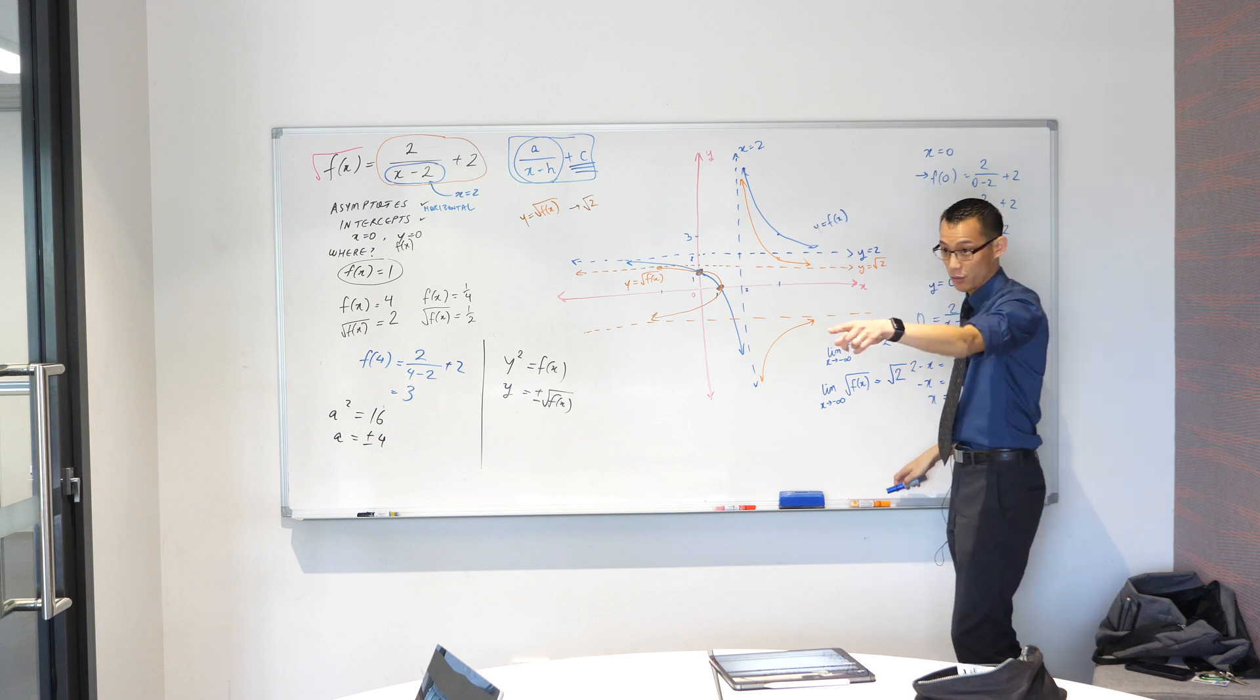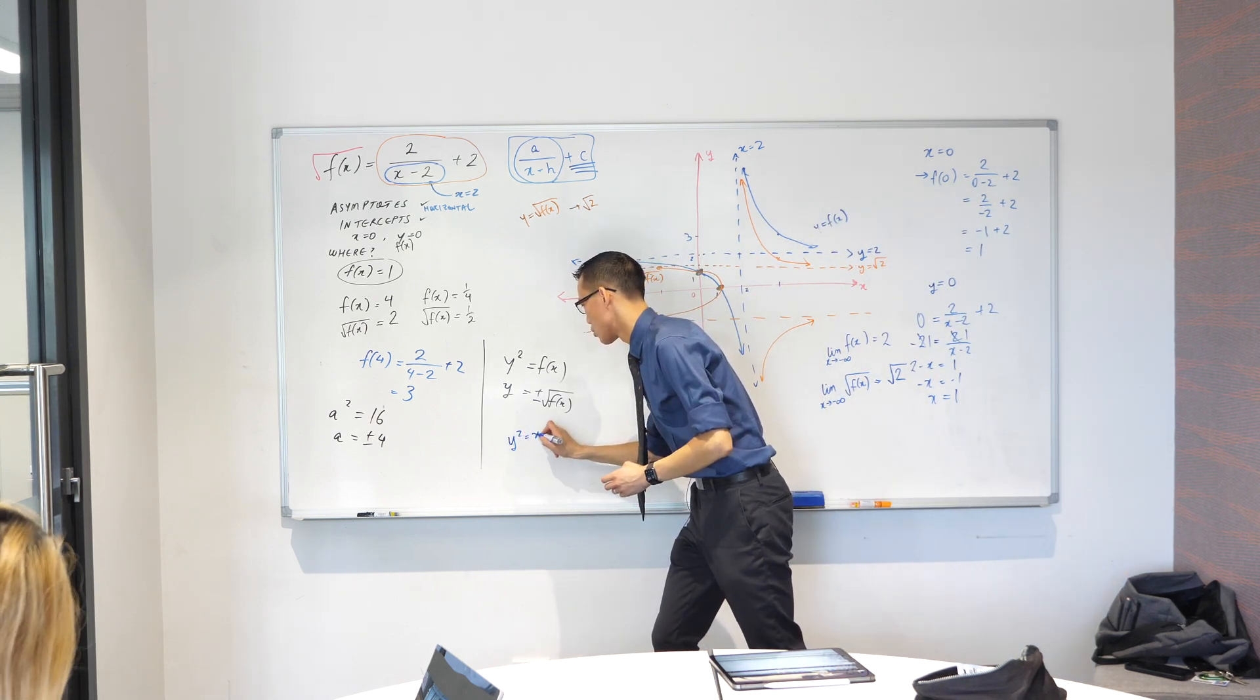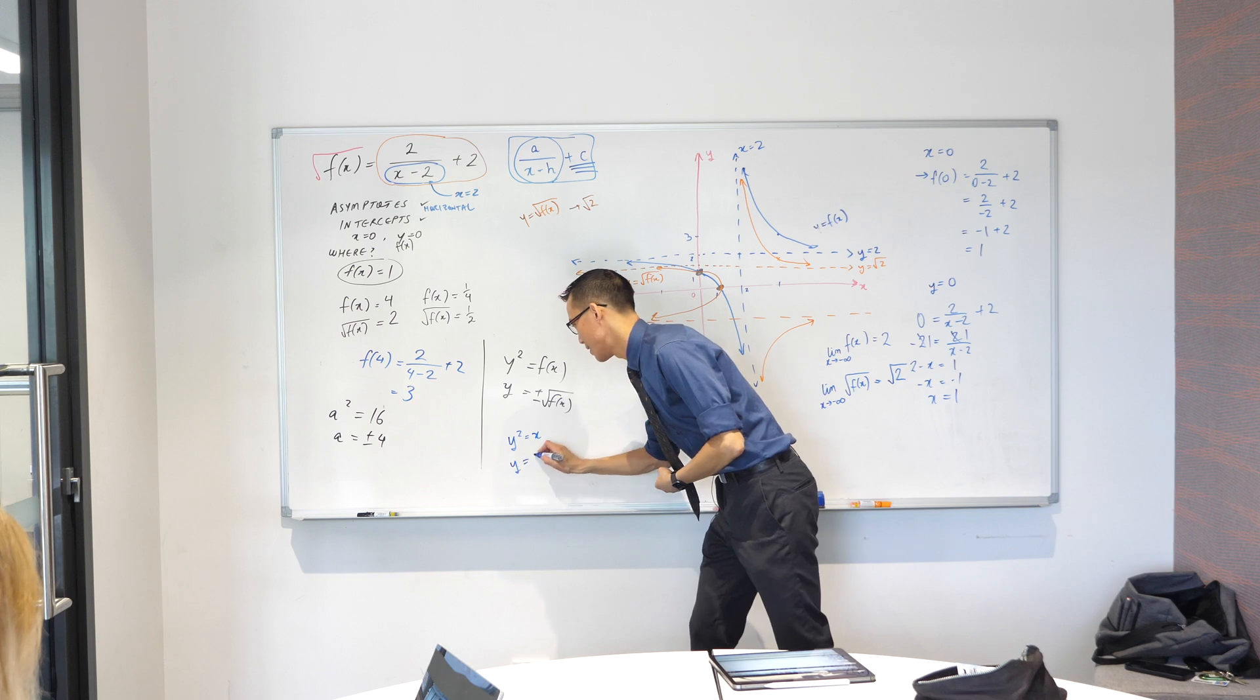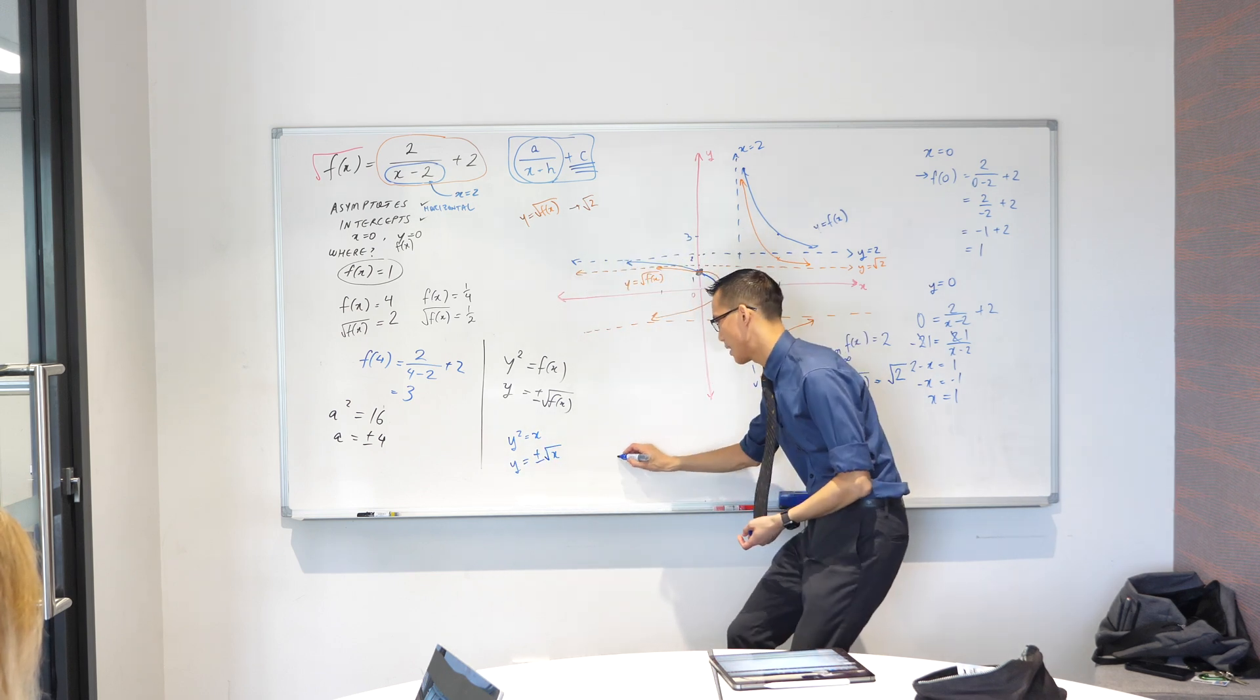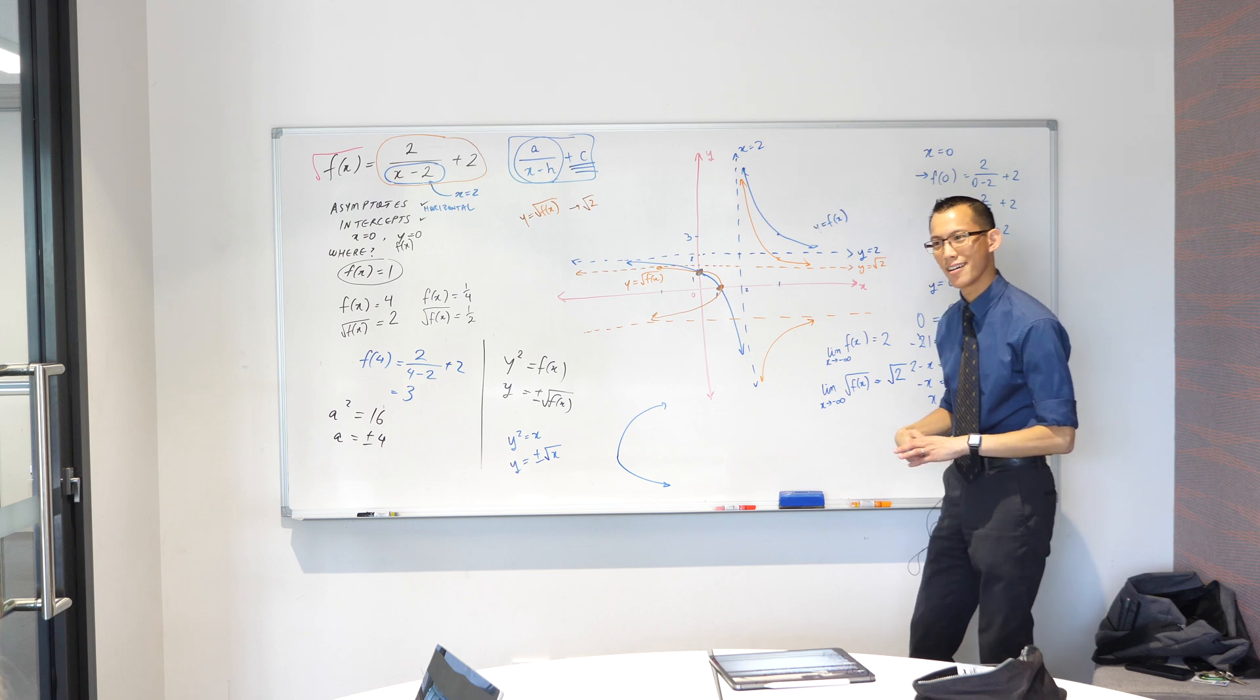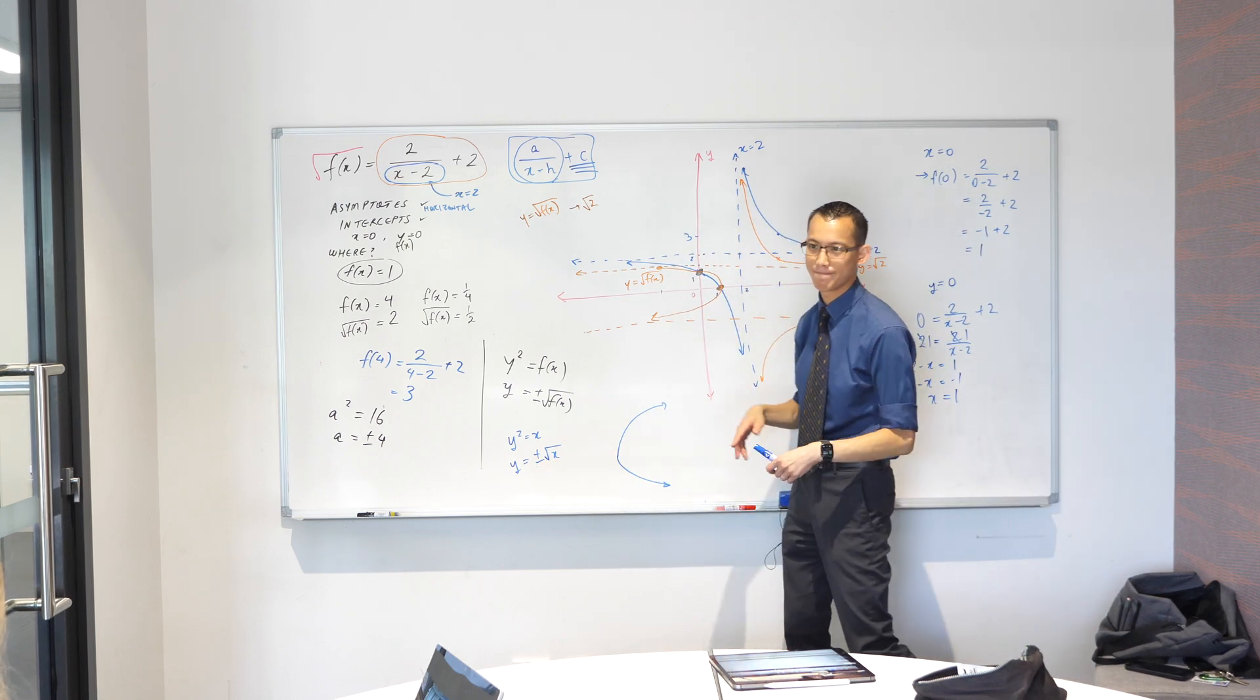This, by the way, is why, this is the reason why it's a parabola, but the other way. Because it's really saying, hey, it's just plus or minus the square root of x. What does the square root of x look like? There's the square root of x, and here's negative the square root of x. There's your sideways parabola. One part is made of the minus, the other part is made of the plus. That's it.